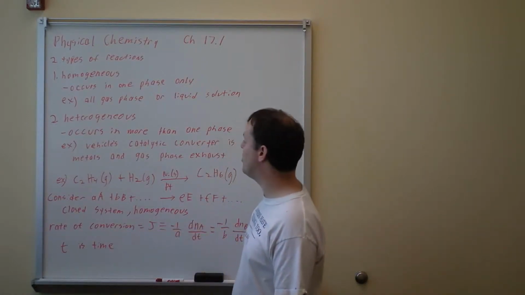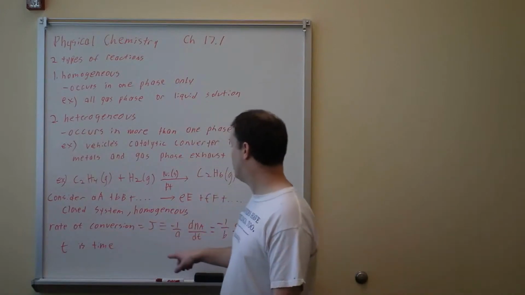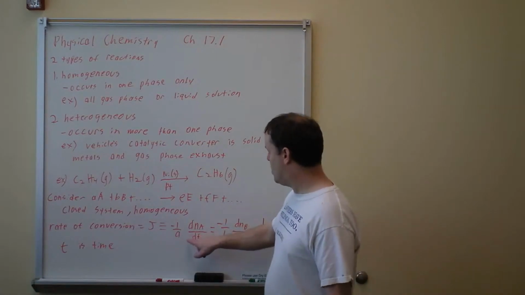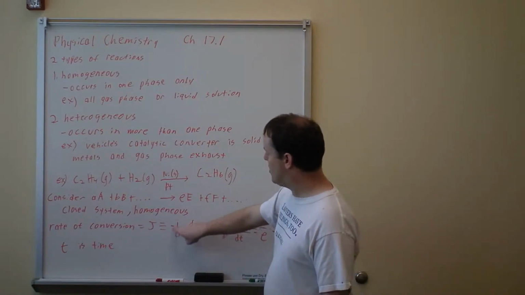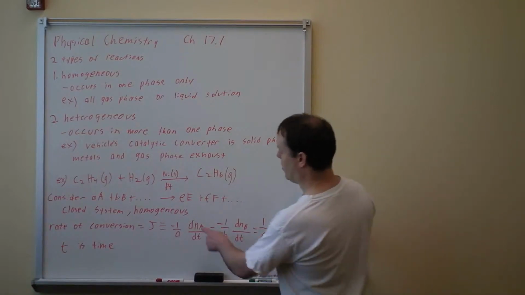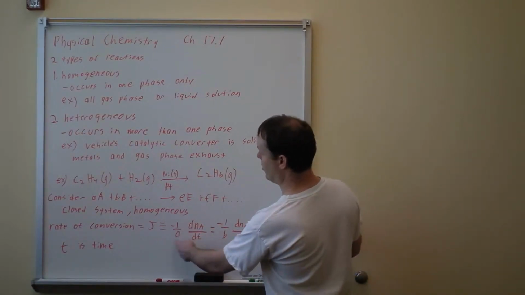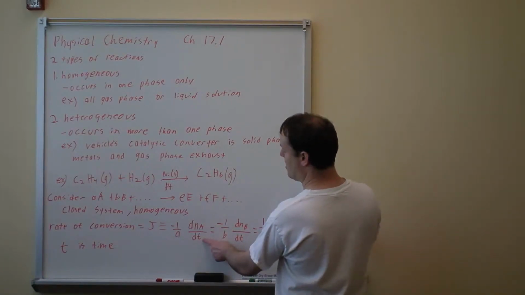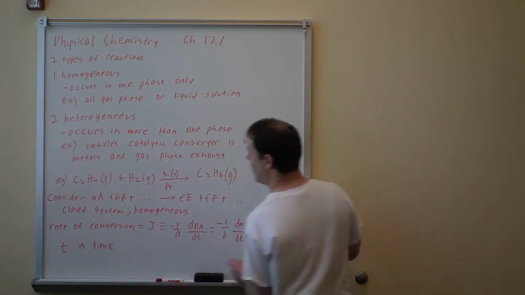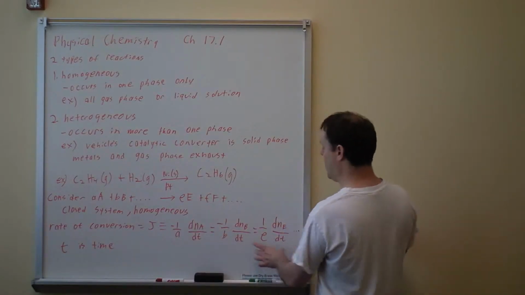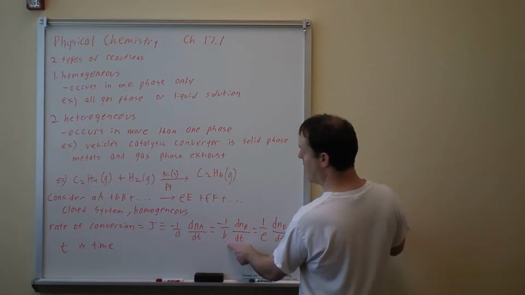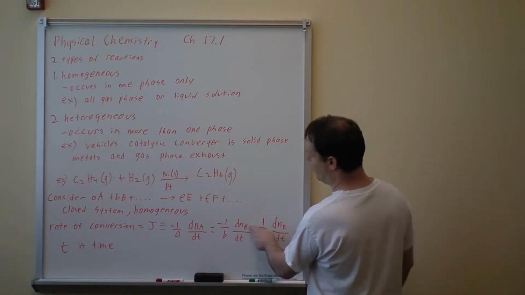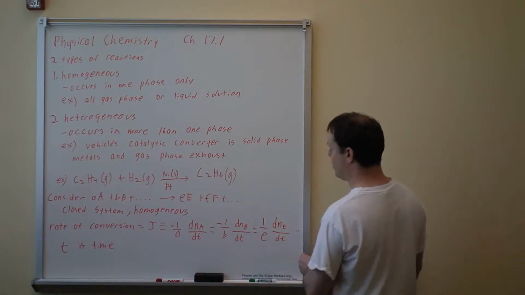Now there's actually two ways to measure the rate of reaction. So one is the rate of conversion. This is capital J. Yes, it's the same as joules, but oh well. So for each reactant, you've got a minus sign in front because you're losing it. So you have minus 1 over a, that's the stoichiometric coefficient, same as nu, times the differential of the number of moles of A divided by the differential of t, lowercase t is time. And that's going to be equal to every single one of these terms. So for each reactant, you have minus 1 over the stoichiometric coefficient of the reactant times the differential of the number of moles of the reactant divided by the differential of time.